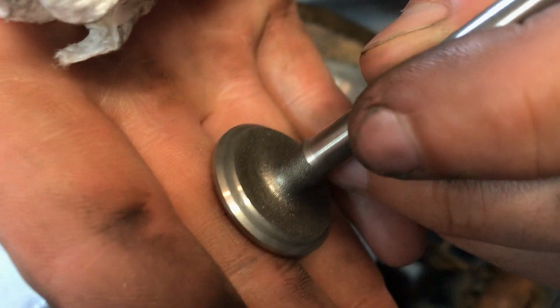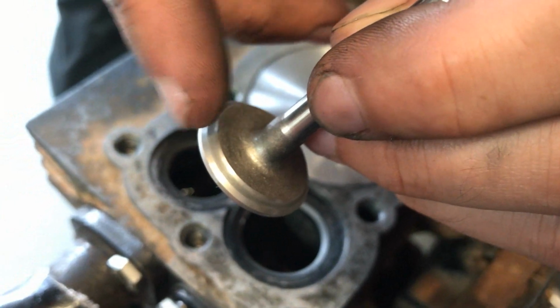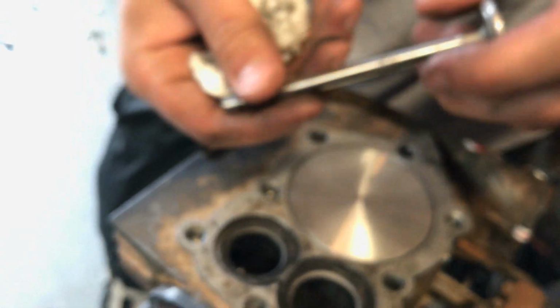All right, it's a little difficult to pick up, but you can see how it's darker here and lighter there. So that means it did a pretty good job grinding it.